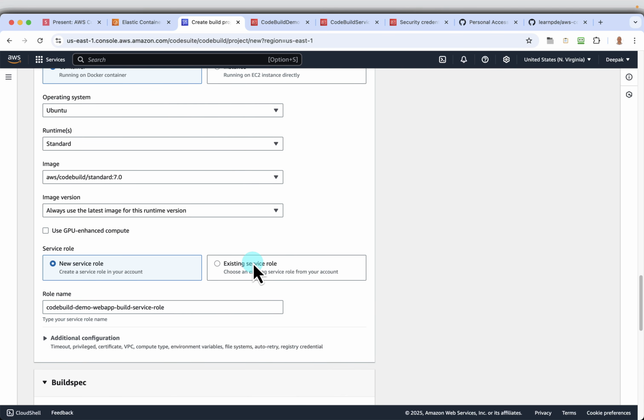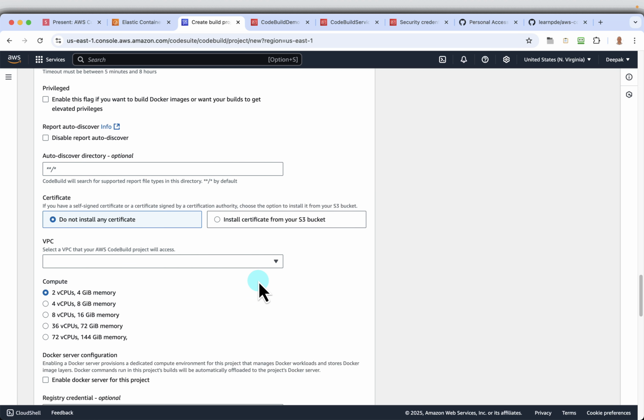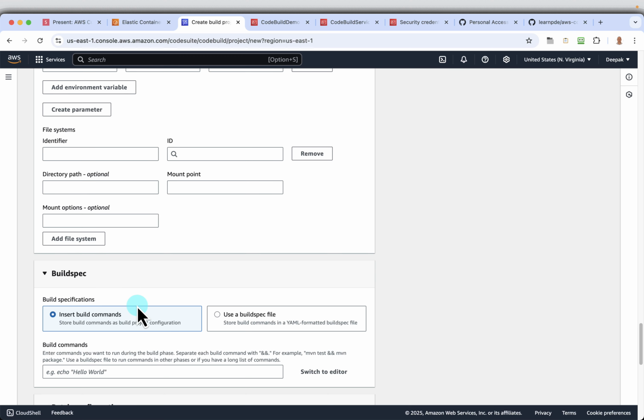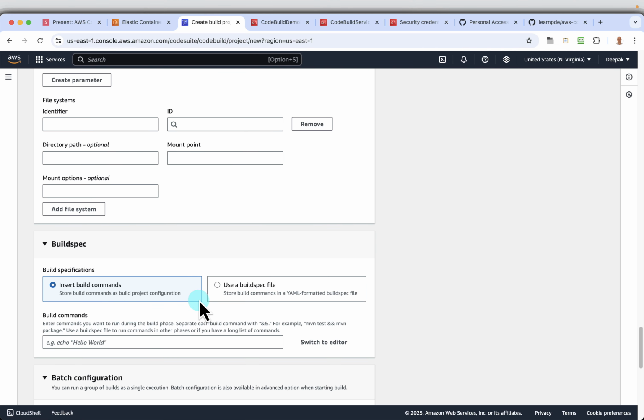And additional configuration, you can definitely take a look at what options are available. If you scroll down, keep all the default settings, compute 2 vCPUs, 4 GB memory, and environment variables we will add later. Under buildspec, you can give build commands directly or use a buildspec file. You can change the file name also, but by default it will look for a file with this exact name, buildspec.yaml, so I'll showcase that.